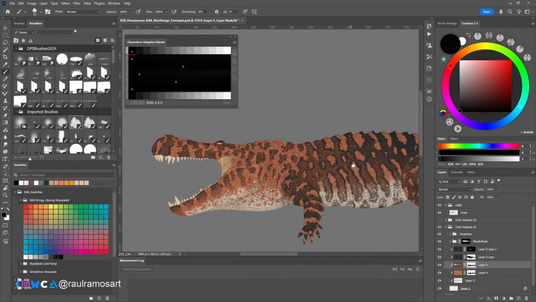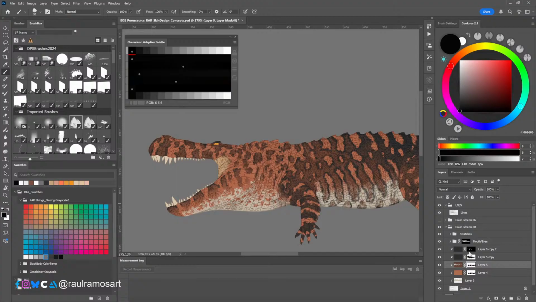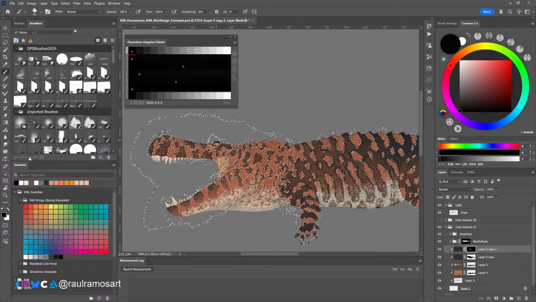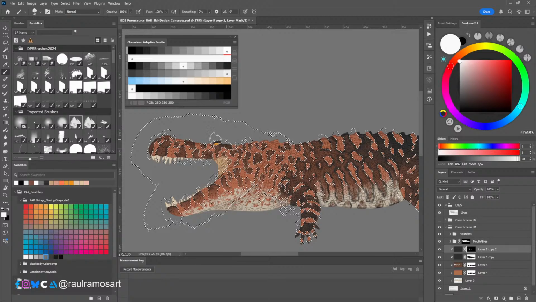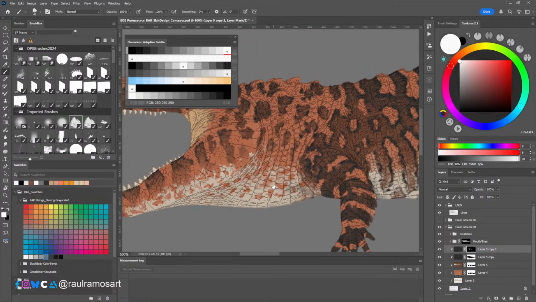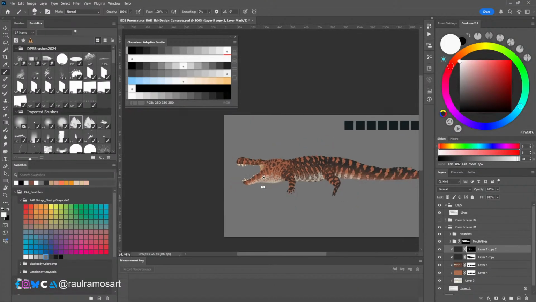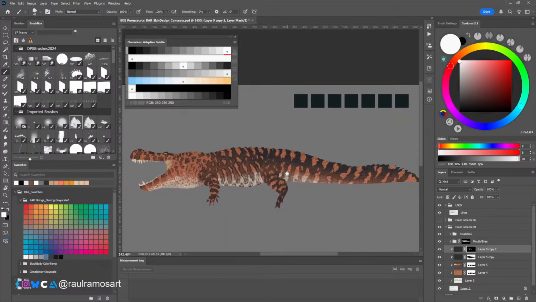I think this dark outline is working. I might want to bring it more up here into the face though. Or maybe just a little bit more dark up here. Just a tiny bit. Sometimes I really hate the way Photoshop zooms in and out.